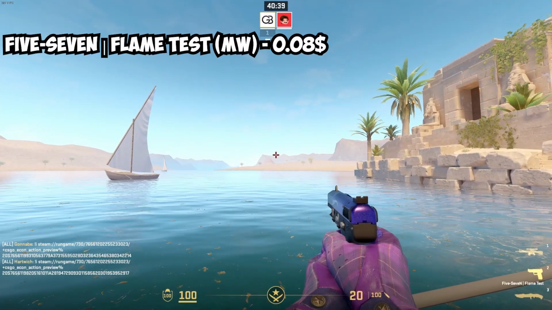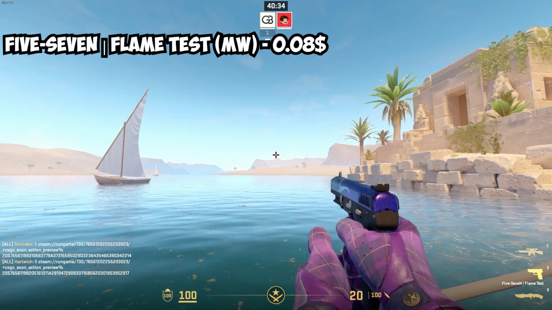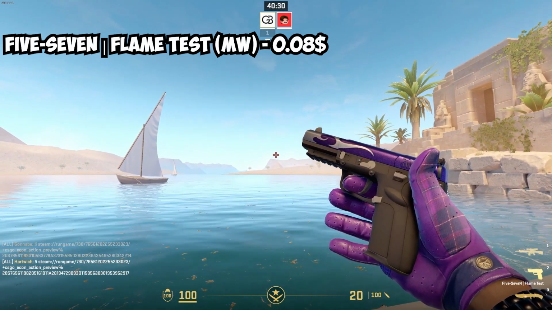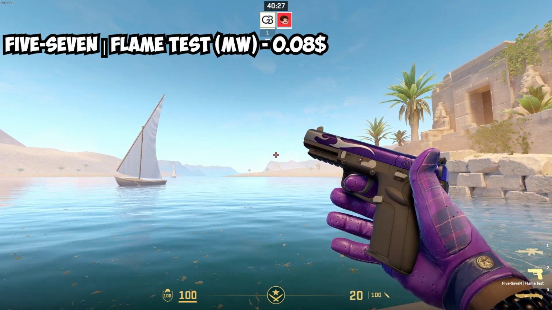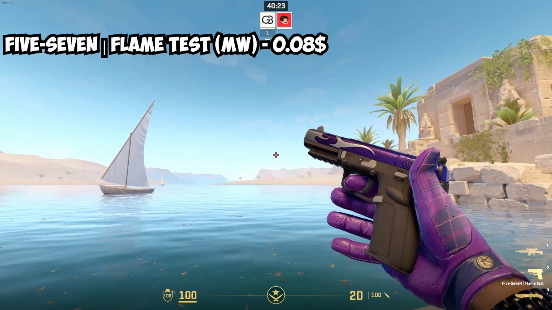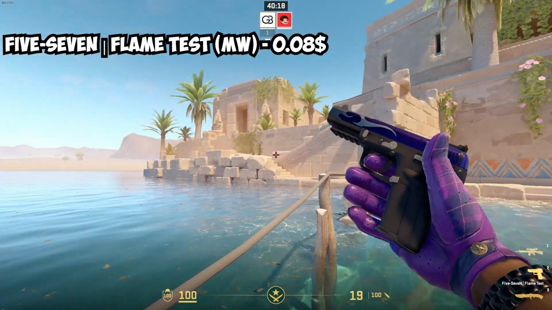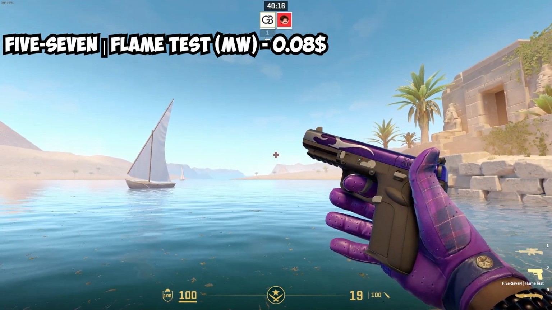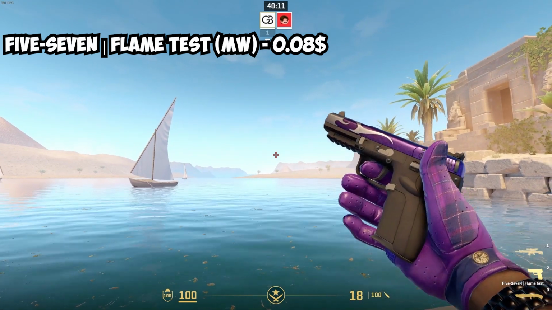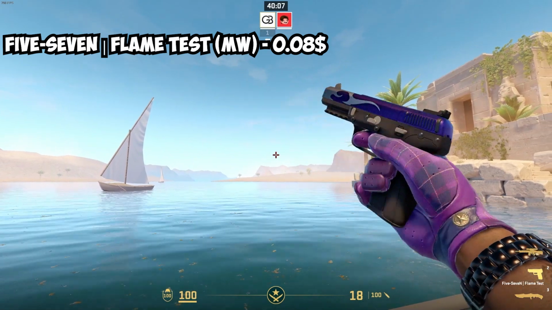Now to the Five-SeveN, we have the Five-SeveN Flame Test, another really cheap skin, because this one is a blue from a case we have a lot of, so there are a lot of these in existence, which means this one in minimal wear condition, which is the best condition to buy this one in price wise as well, is only 8 cents. So 8 cents and you get yourself a Five-SeveN. Whenever I had to find the Five-SeveN skin, I knew this right away. I was going to use this because it's a really nice clean one, and if you have some purple gloves, this one goes really hard with those.